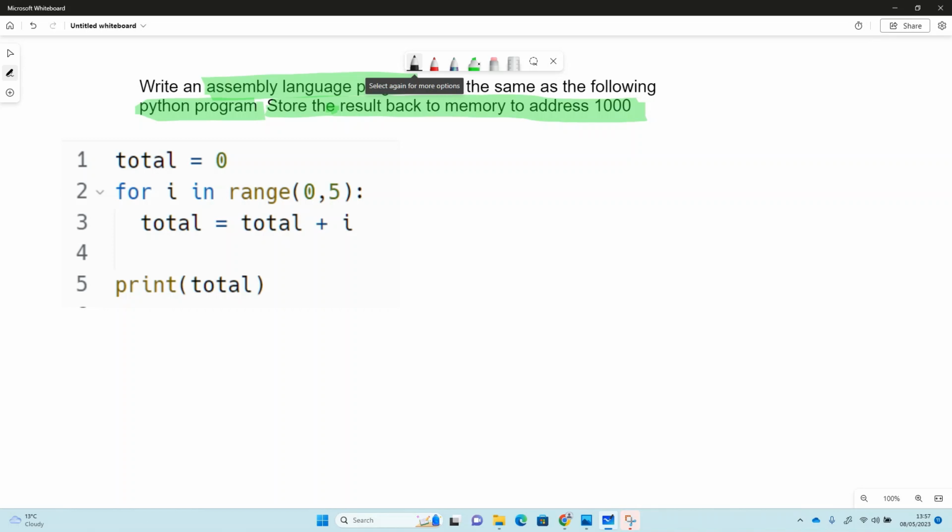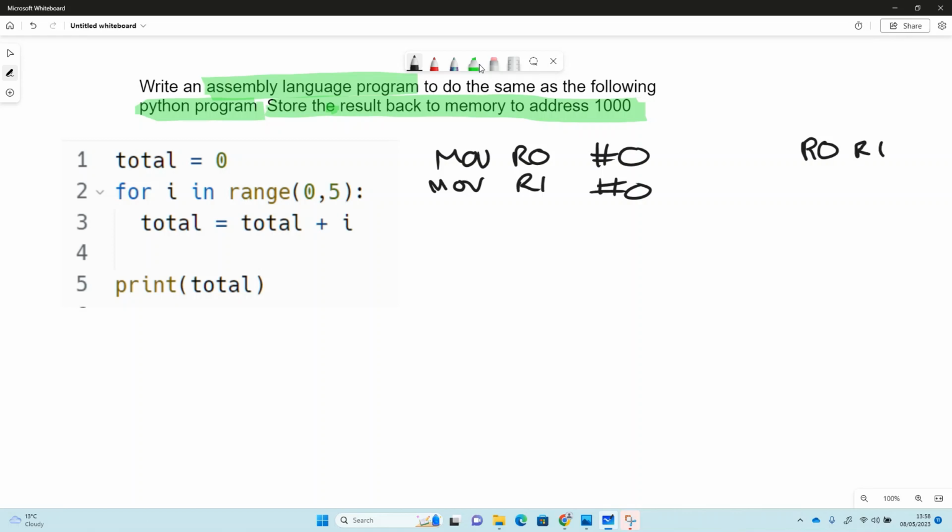So we can obviously use some registers in the processor. That's what we're going to do. We'll start off with a move, and we'll move to R0 the value 0, and that's just setting up the idea of total being 0, and we'll just keep track of our registers on this side as well. Then we want to set up R1. This is going to be our counter, I, so it's starting from 0. We're going to set that counter up as 0, R1, and we'll just put that there so we can keep track of what we're doing.